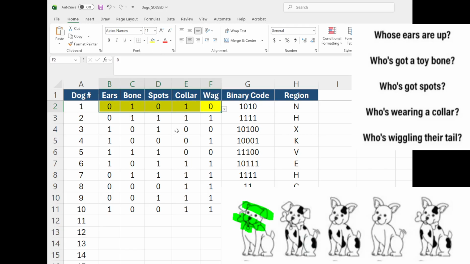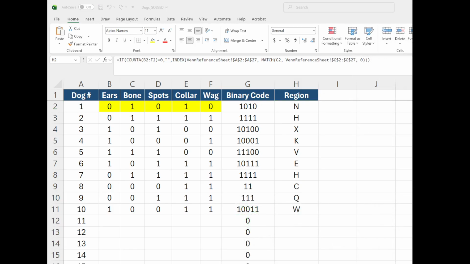So we turn each dog into a unique combination of these 5 numbers. And again, we try and glue it together in a binary code, starting with just going clockwise on that diagram, assuming the top oval was ears up and moving in a clockwise direction. A little bit of ChatGPT helps us match those binary codes back to the reference sheet with the letter values. And from coding up the first 10 dogs here, we can see we get a bunch of jargon, which tells us we are not looking at these regions in the correct orientation.